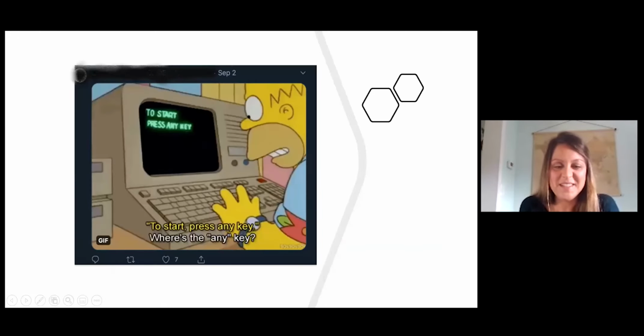Good old Homer Simpson. I love this slide because sometimes when you log on and you're trying to enter all this information and navigate this site, you kind of feel like he does right here. Where do I start? And it feels kind of overwhelming, but I found breaking it down into sections helps. But Michael, I think you can add some commentary here because there's a lot of detail from feedback from FSU researchers in a survey and on Twitter as well.